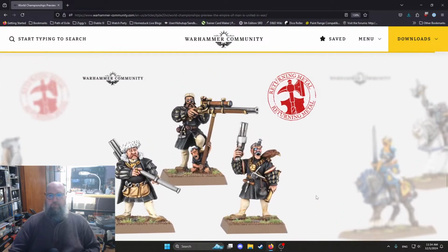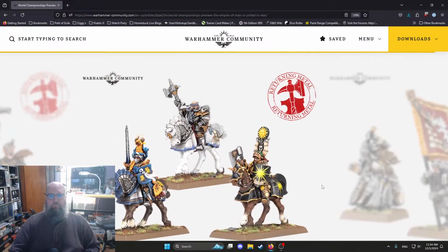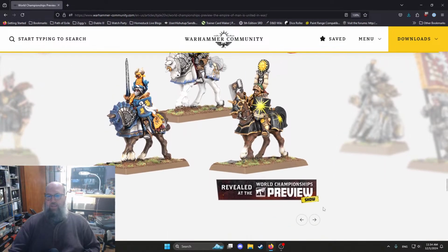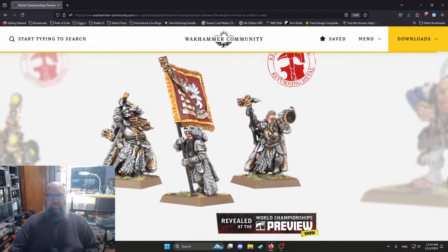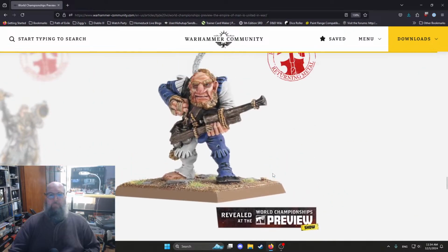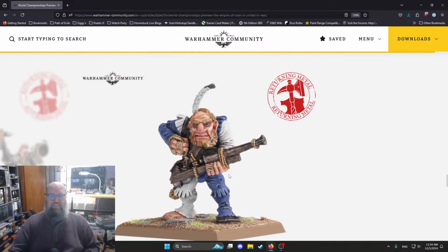I don't mind pewter for display painting. I will happily put together and use a pewter kit for display painting, but I hate pewter for gaming. I hate painting up a gorgeous miniature and then a couple games later it's all chipped. It's like, how much varnish do I need to put on you? Oh, this is so old GW. This is so old GW.